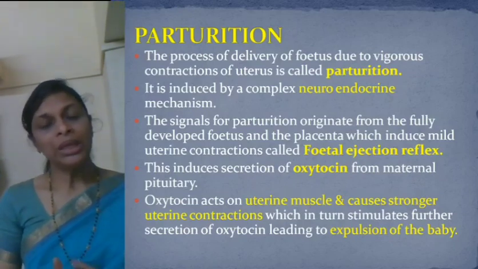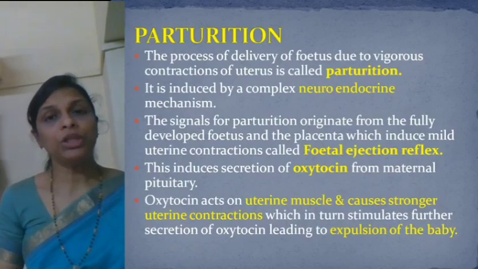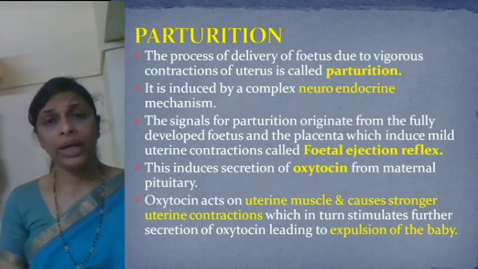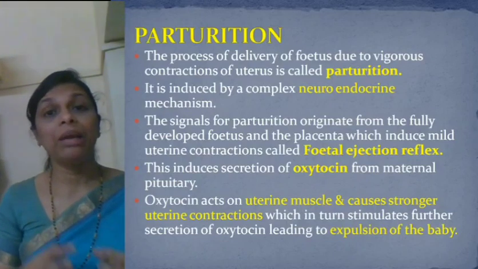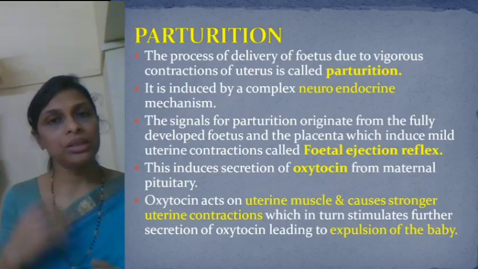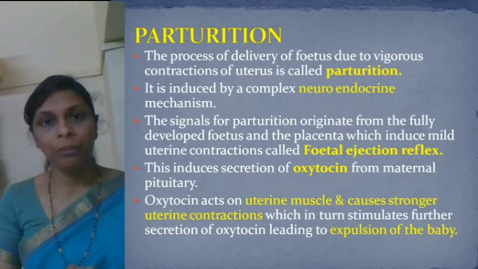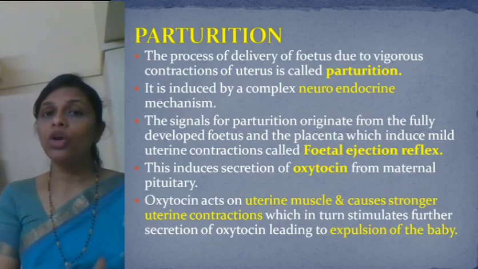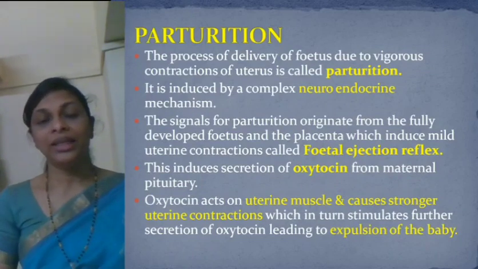delivery of the baby. Sometimes what happens is the mother's pituitary gland fails to secrete an adequate amount of oxytocin. When there are strong uterine contractions, the mother develops a kind of pain which we call labor pain. So when it is time for the delivery, the mother develops a kind of pain which is called labor pain. This labor pain is because of the strong uterine contractions, which is because of the secretion of oxytocin. So all are related.